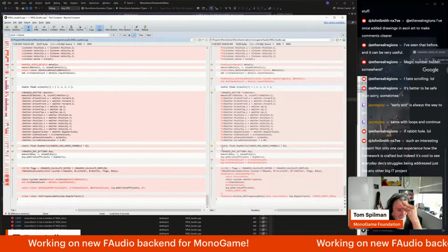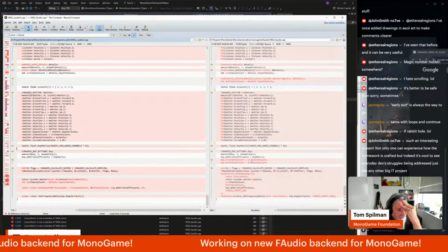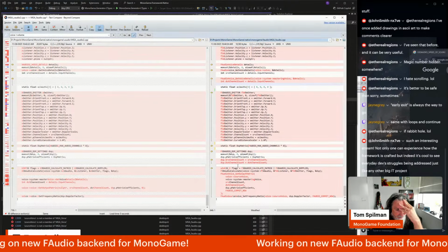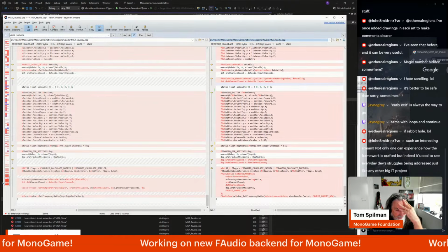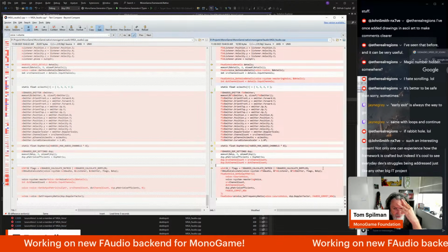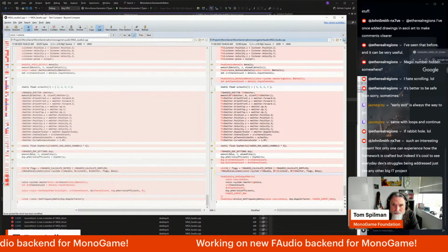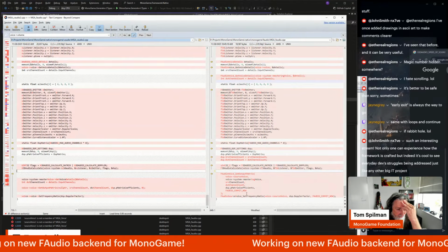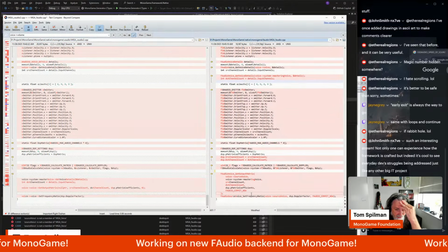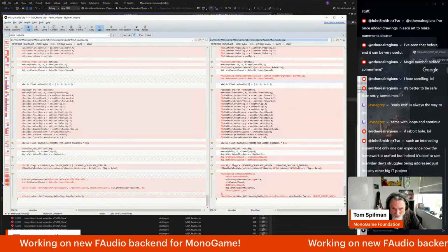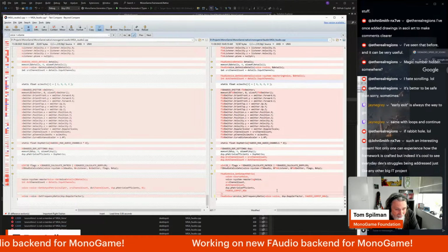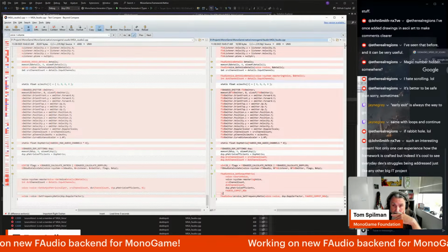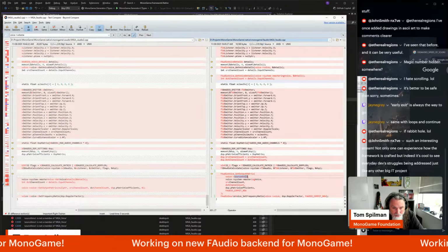He definitely copied some stuff from this code, but then made some choices in places that I don't necessarily agree with. It doesn't mean that it's completely wrong or anything, but I want to try to make these two as similar as possible just to cut down on maintenance. That if one works, the other should work. It also kind of helps the FNA team as well. If we spot a difference between these two, then give me something that actually is a bug in FNA. And FNA is used in a lot of things now. I believe that Wine uses it as well under the hood. So it's pretty robust at this point. So I trust it.